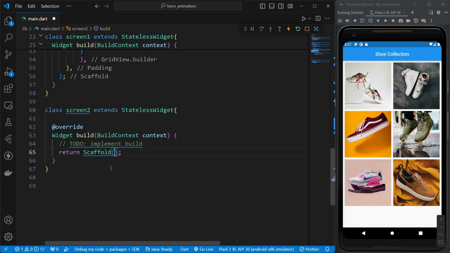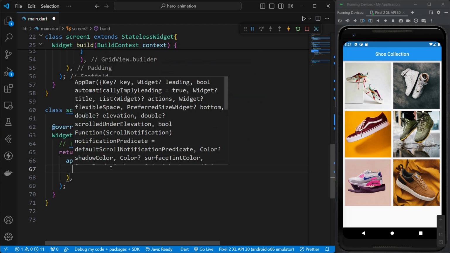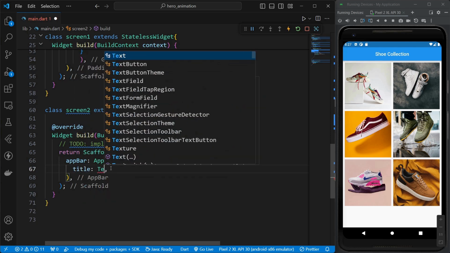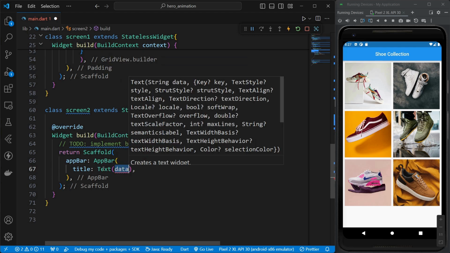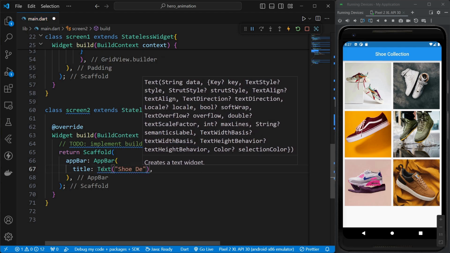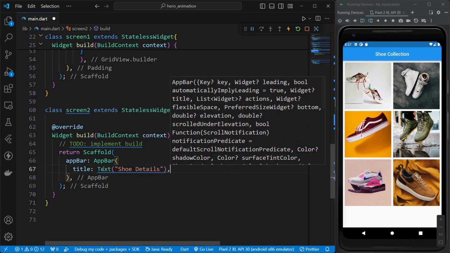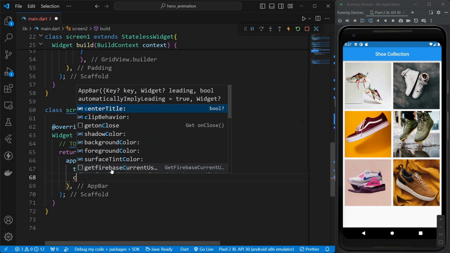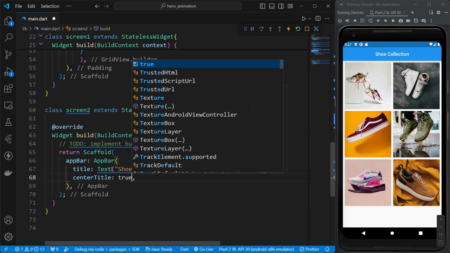Here we'll pass appBar, with title a Text widget, and we can give 'Shoe Details'. Okay, and we'll set centerTitle to true.